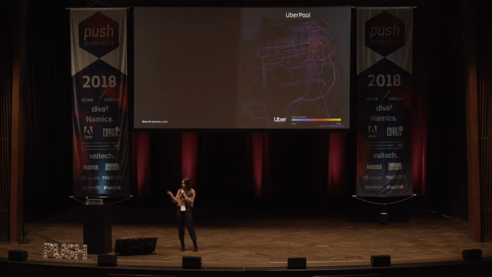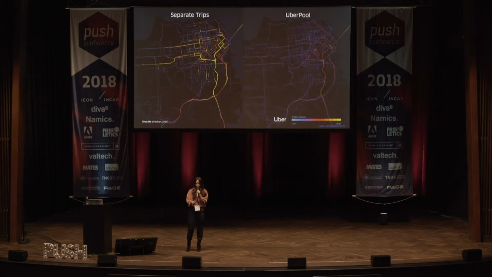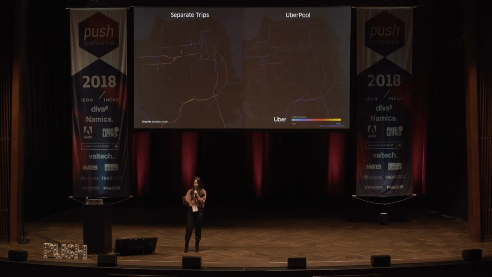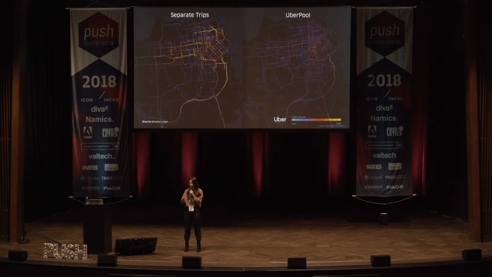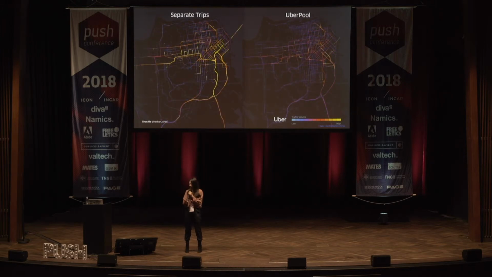The brighter the color is, the more traffic that area has. And I compare it with the other side, where if those people didn't take Uber Pool, they travel separately, what the traffic impact would be. This visual is very helpful, at least for me. When I show it to people, they immediately get it. They can tell there are differences in traffic volume, and they can tell why Uber Pool is a good product. I remember showing this to our head of economics. He said, this is almost too good to be true. And then he asked if I actually faked the data or not.